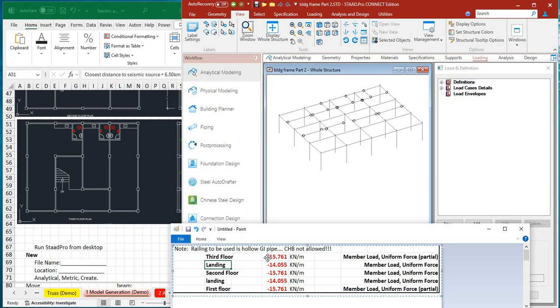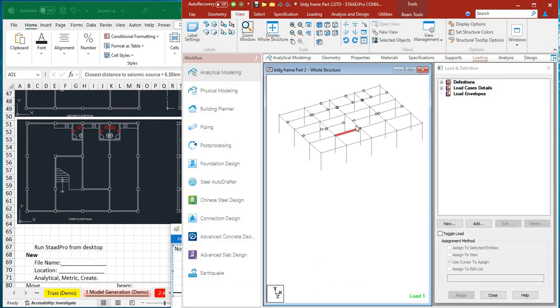This is taken from design of stairs. Ang loading natin ay uniform force, pero partial siya. Okay? Ibig sabihin nun, let's look at this area. Itong area na yan, ito yung stairwell, itong apat na beams na yan. Walang flooring dito kasi nandiyan yung stairs. Ngayon, itong stairs na going down, take note na kalahati lang yan ang loloadan natin. Okay, kalahati dyan, may stairs.